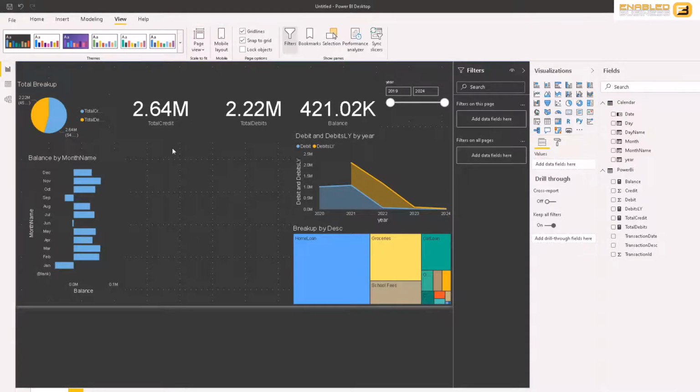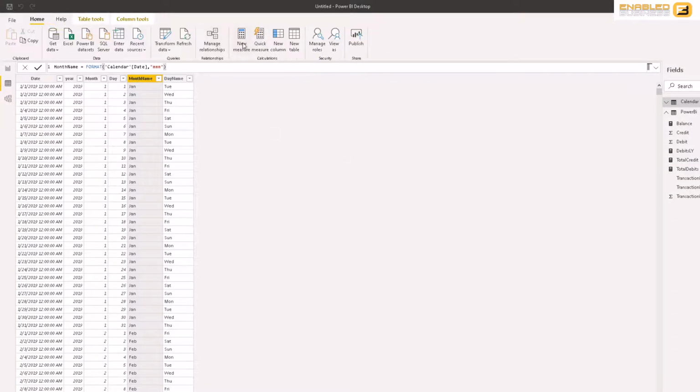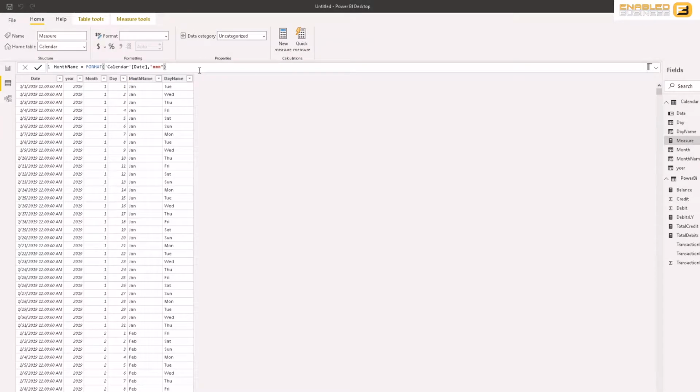And now that that's done, the next thing I want to do is try and do a cumulative understanding. So I want to try and see how my expenses progress over the year. So what I'm going to do is come here and create a new formula. I'm going to add a new measure. Just give it a second. And I'm going to say total year till date, and year till date what? Sum of debits, correct?